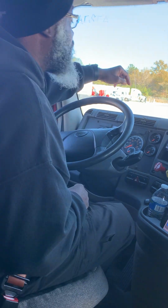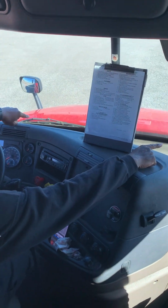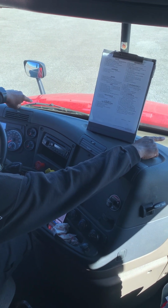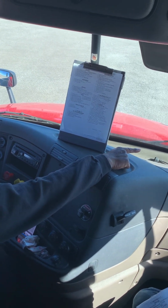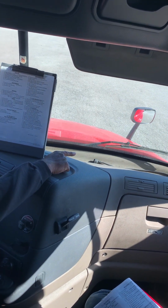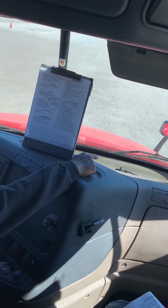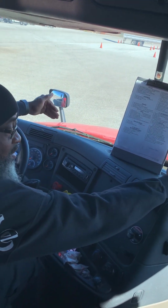I got my windshield wipers. They are properly mounted, not bent, broken, cracked, or damaged. No missing parts, no missing hardware. The blade, it's properly mounted, not bent, broken, cracked, or damaged. No missing parts, no missing hardware. And no abrasion, bulges, cuts, or dry rot, and it's not leaking. And they're fully seated to the windshield.